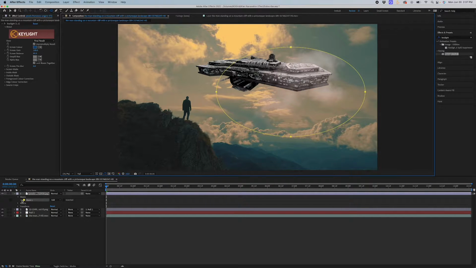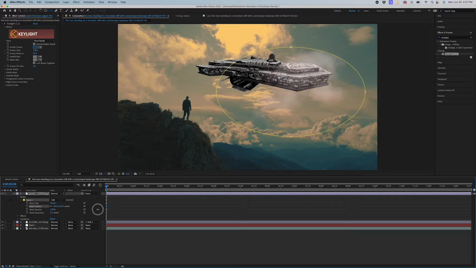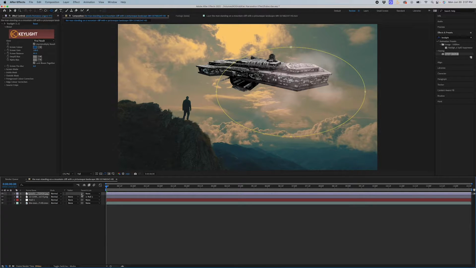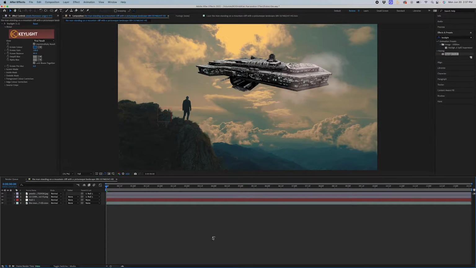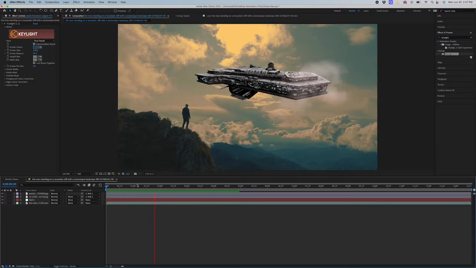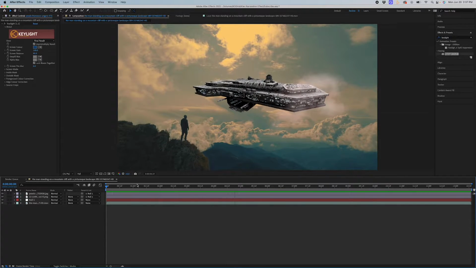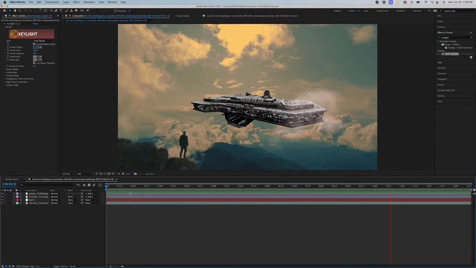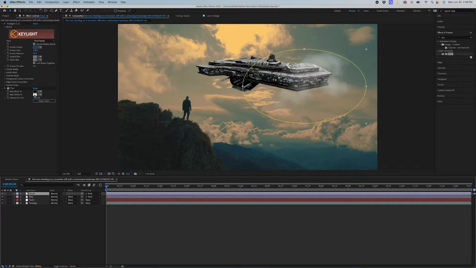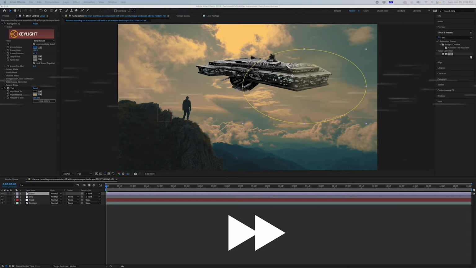And there you go. We have a simple cloud that I will also link to the tracker so it will stick. And I don't know why I just made it bigger. So we have a cloud there, kind of just sticking to the ship. And it's not really the right color, so we're gonna tint that. So we put the tint on here and we're going to change this color to, it's like an orange, I guess. Yeah, that's pretty close, I guess.